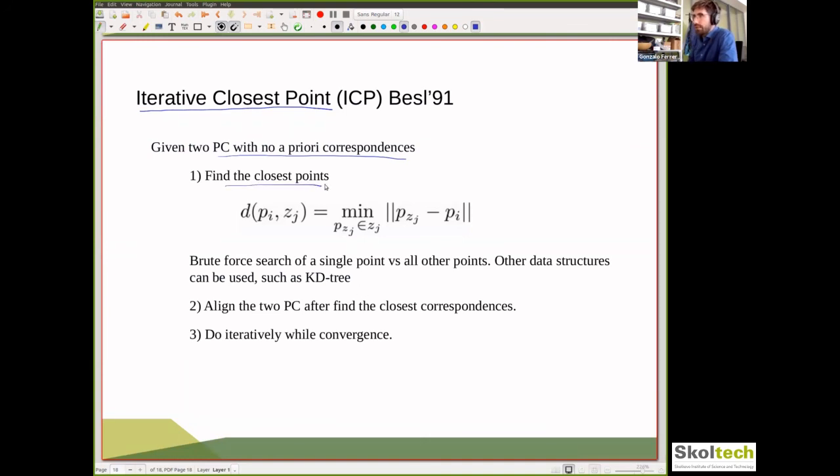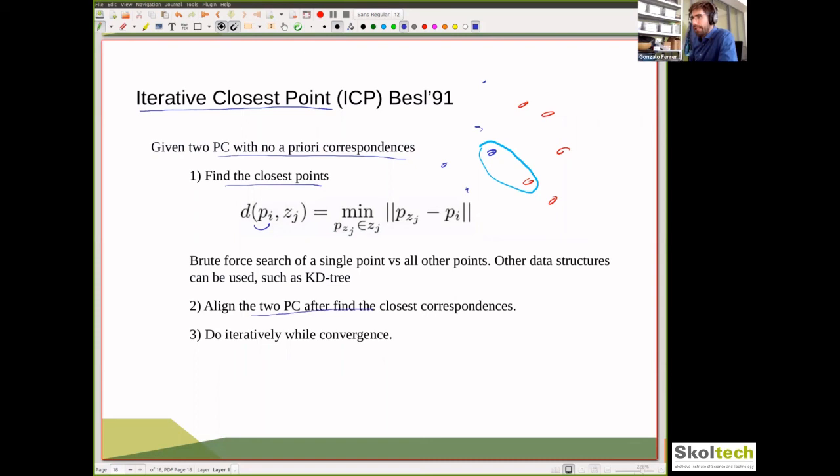That is, we just find the closest point, right? So we have a point, we calculate what is the closest one, right? So here in this case, the example is this. You just calculate which is the closest one, and in this case, it's going to be this, right? And this is done for all points in this point cloud. It's a greedy approach, but still, it kind of works, and it has nice convergence properties.